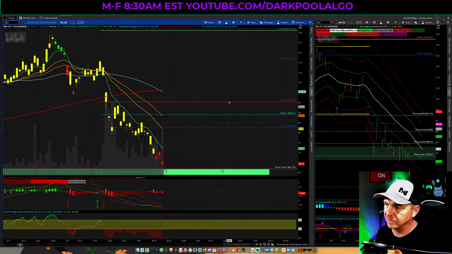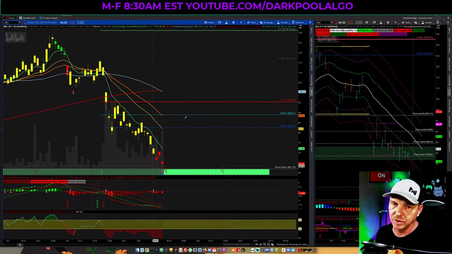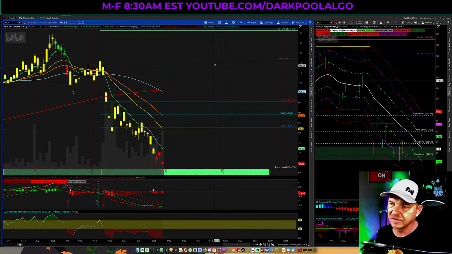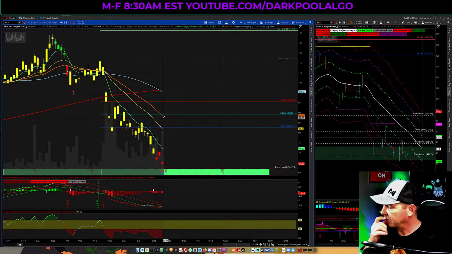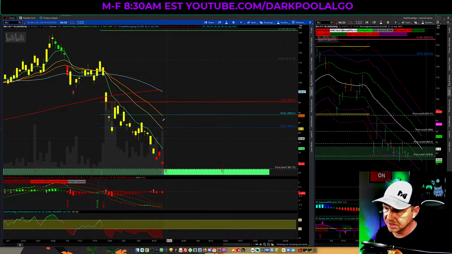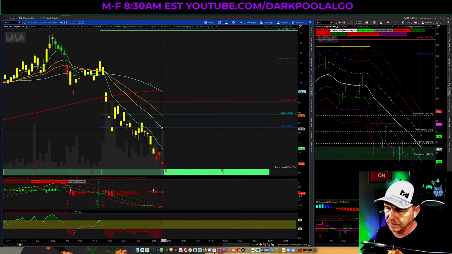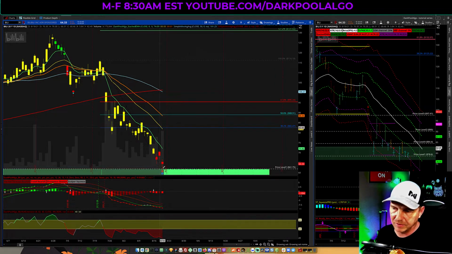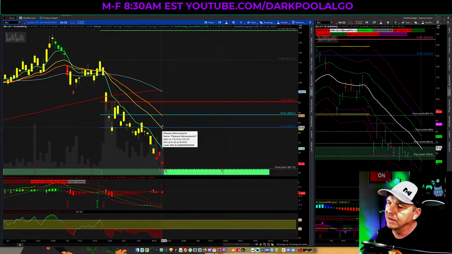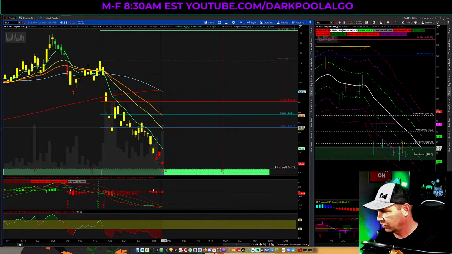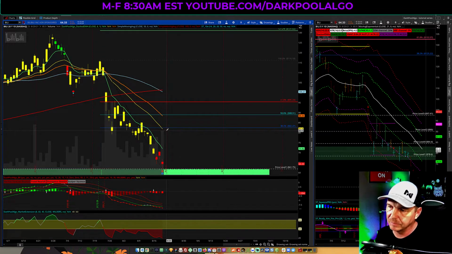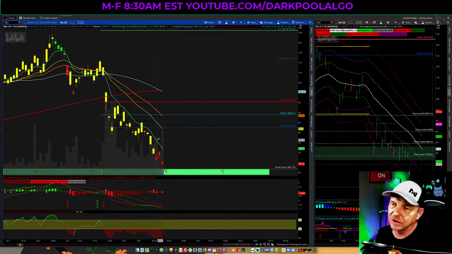I use the 382, the 50%, and the 618 retracement, and then I've got the 127 extension. I like it when my fib levels line up with some moving averages. The 382 retracement lines up with the 21 EMA. The 50% retracement lines up with the 34 EMA. So I'm looking for a pullback to the mean, which is the 21 EMA, coming in at 82.47. That's a pretty big move. What's that, an $18 move? So it definitely has the opportunity to make an $18 move back to the mean.